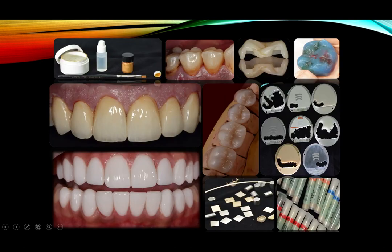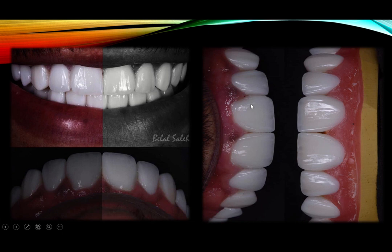This is my official teaser that I put in most of my lectures. It's kind of brainstorming, look at it and see what you recognize and what you do not recognize about this teaser. What would you think, for example, are these teeth layered, monolithic? How about these? What are they anyway? Crowns, veneers? What kind of technique was used to produce such a prosthesis? Same thing applies to the crowns here. Is it monolithic? Is it layered? How about this overlay and other materials that I put to see how much of this material people really know from the first glance? It's just a teaser. This is some of my cases.